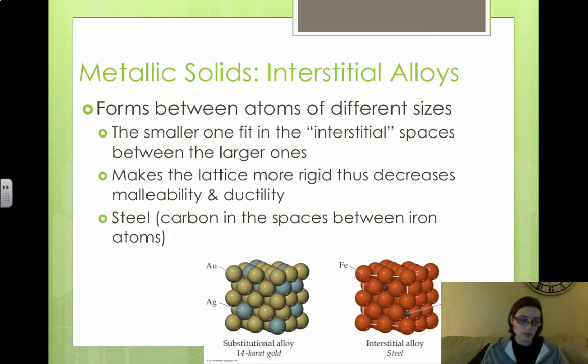So in order for this to form, we have to have a solute that has a much smaller bonding radius because it has to fit in the hole. So in this case, the solute is what we are putting in, which is the carbon. The solvent, I know it's weird to think, but the solvent is actually the iron atoms. And typically with interstitial alloys, just like this steel here, we have non-metal elements that are being fitted into these holes. The reason we put these nonmetals in is because now we can have covalent bonds formed between the iron and the carbon. Because we have these covalent bonds forming, this causes the metal to be harder and stronger.